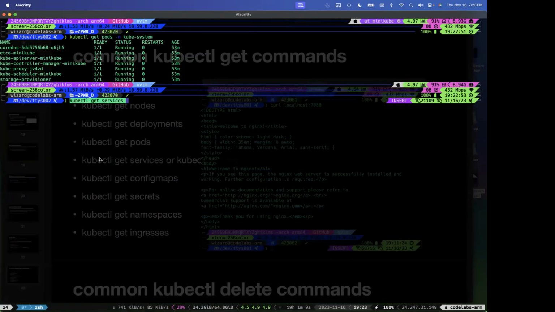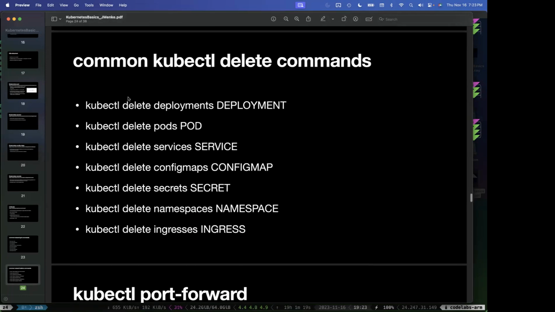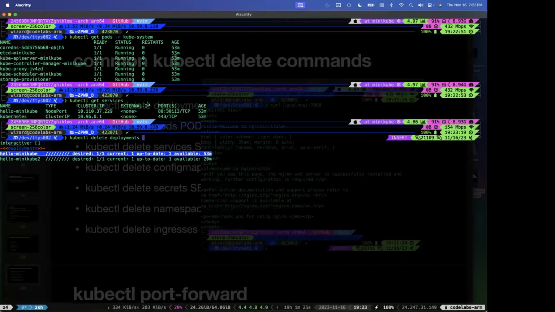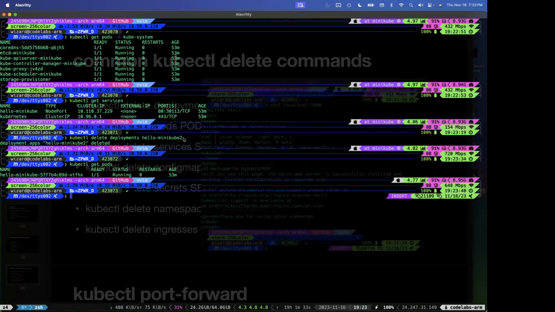Anyways, with kubectl, you can get all your services, get config maps, get secrets, get namespaces, get ingresses. You can delete deployments. I'll delete this deployment, hello-minikube-2.